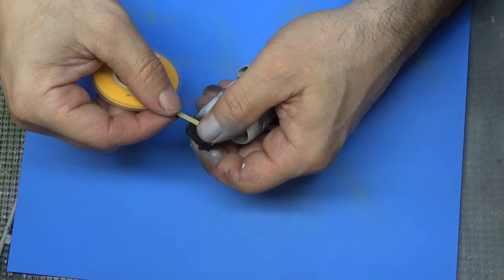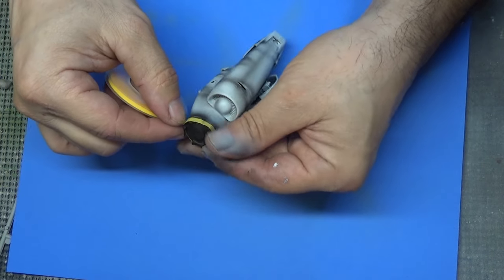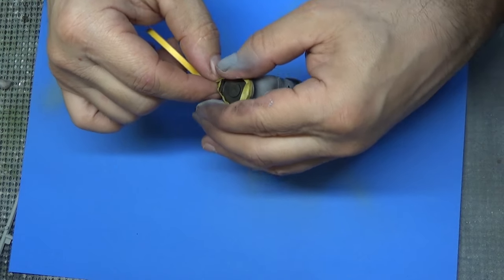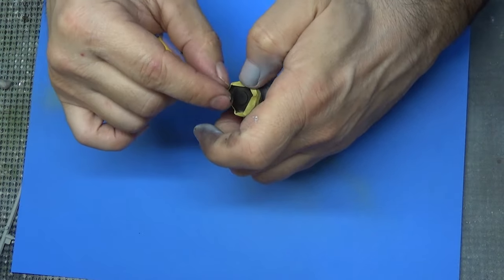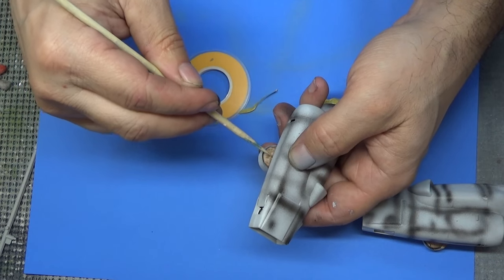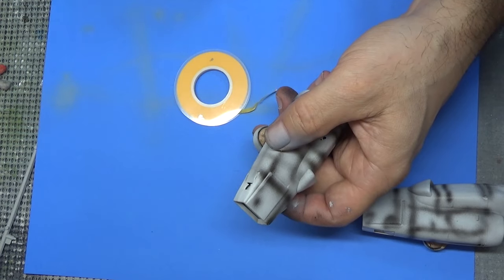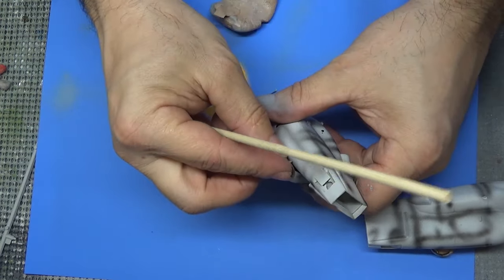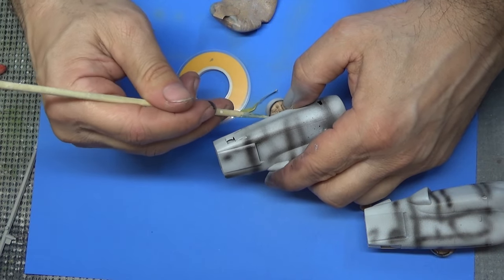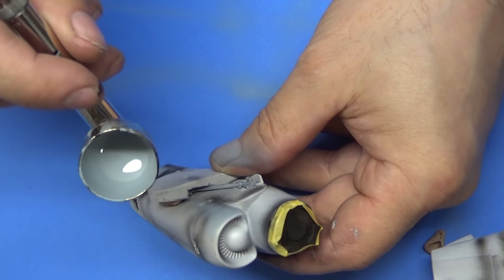And of course, got this covered, got to do some masking. So I'm going to wrap that up pretty good, the sides there. I just go around it twice. It was the easiest way I could think of to do it. And then take some little putty, jam that in there, make that look good. That way you've got everything inside. I'm using like a stick. It worked. You know, you just have to make do with what you've got.